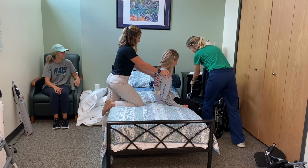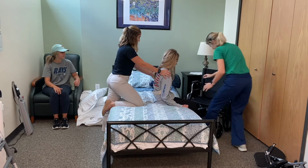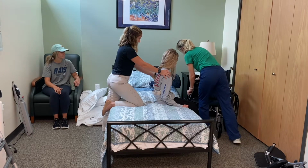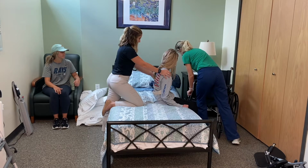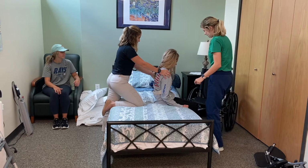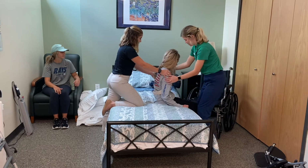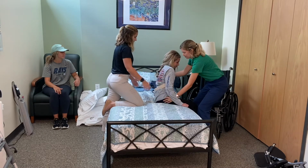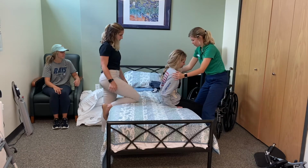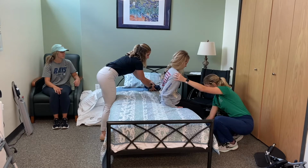After the occupational therapist ensures that the client is feeling fine, she will prepare the wheelchair for the transfer, making sure that the wheels are locked and that the caster wheels are out of the way so that the client or the therapist doesn't trip on them. The occupational therapy assistant will continue to support the client's trunk. Although the client is early in their rehab journey, it is important to encourage as much movement as possible. It is also important to discourage any non-usage of muscles to discourage atrophy.